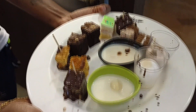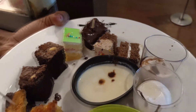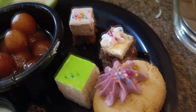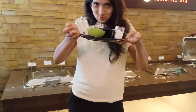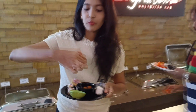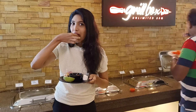Do not miss out on the rasmalai, you guys — it was the best. I tried all of them out, and my most favorite was the gulab jamun. It was so hot, so soft, and amazingly delicious. My curiosity level was so extreme that I had to try them all out. It was super lovely, you guys.